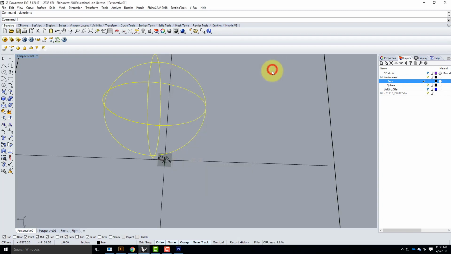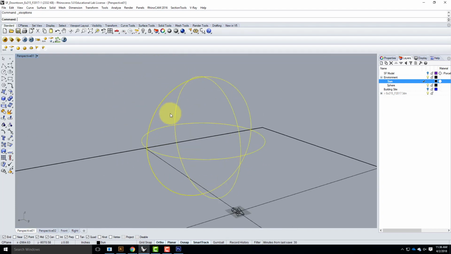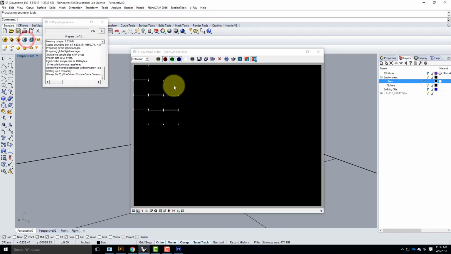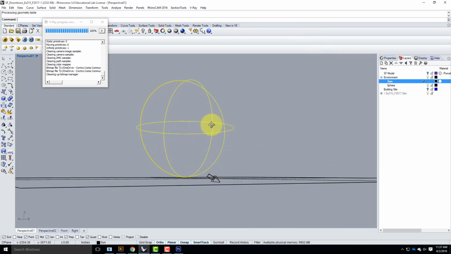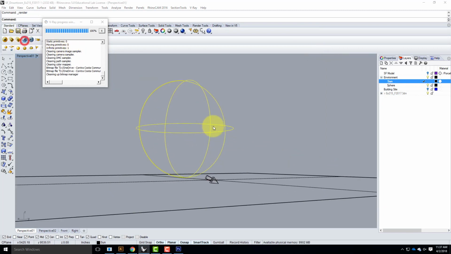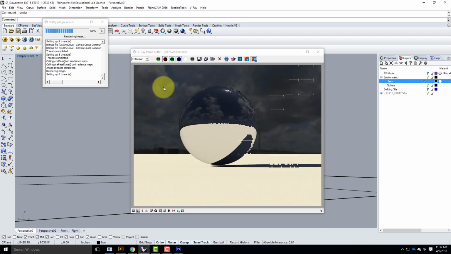So now it's time to do a rendering. I'll get to the rendering I want you to do, but I just want to show you that if I were to do a rendering right now, I would get just this white surface at the ground, and I get a reflection of the sky, and you'd see the sun. The sky reflection is really dark right now. If I were to do a rendering where we actually saw the sky, it would end up being way too dark. So I need to adjust for that value.